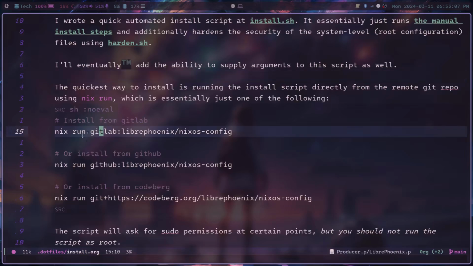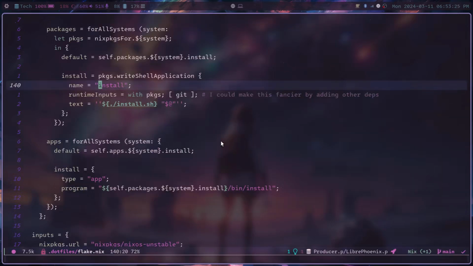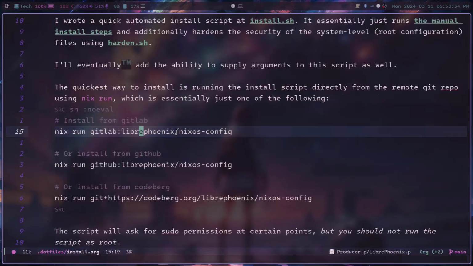The command to run this would be nix run gitlab: then my username, which is just LibrePhoenix, and then the repo is nixos-config. So I just run that, and it would run the install script that I have set up, automatically including any dependencies that I declare in there.